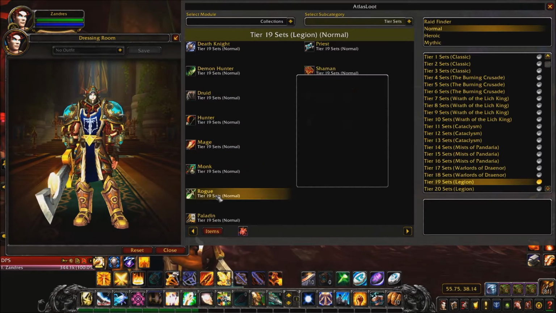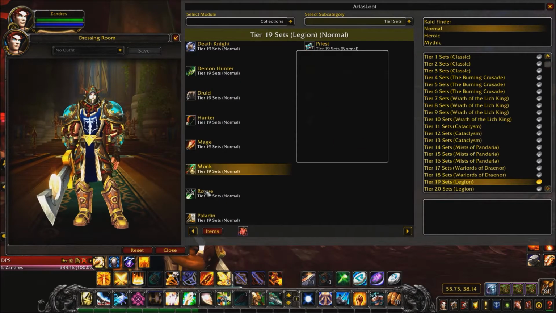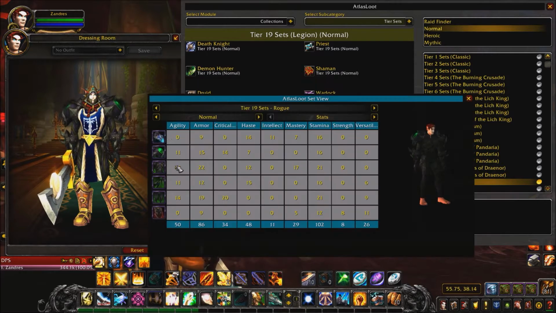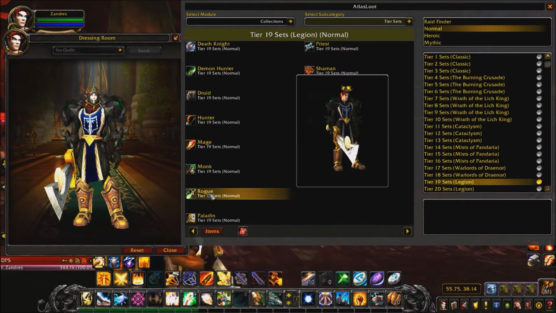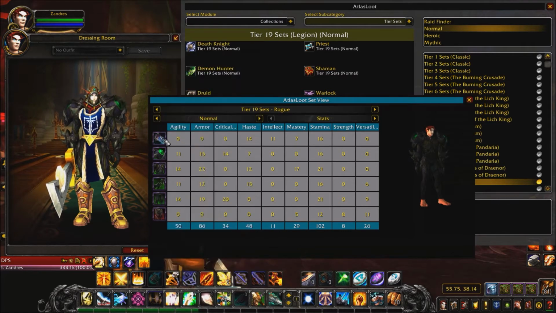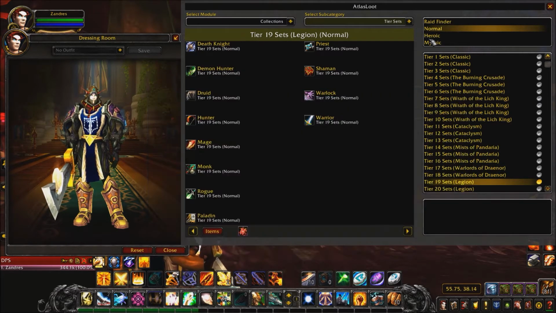The Rogue tier 19 set is called Vestments of the Purifier. Okay? Rogue tier 19. Now they have a helmet. Oh wait, no. It's actually showing priest stuff instead of the rogue helmet. It's showing priest stuff, which is weird, right? So they do have a helmet. I just don't know where it is.